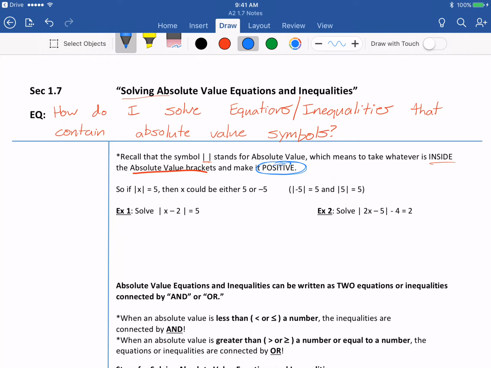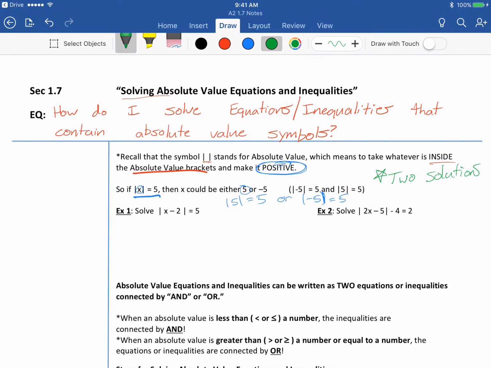Okay, so if I look here at absolute value equations, we have this guy. The absolute value of x equals 5. So you have to ask yourself, what could possibly go in for x that if you take the absolute value of, you get 5 out? Either you could have an answer of 5, the absolute value of 5 is equal to 5, or you could have the absolute value of negative 5, which is also 5. So notice here that this guy has two solutions. So every single time we are going to have two solutions when we have these guys.